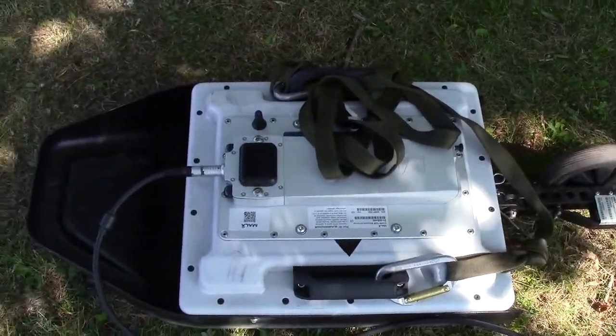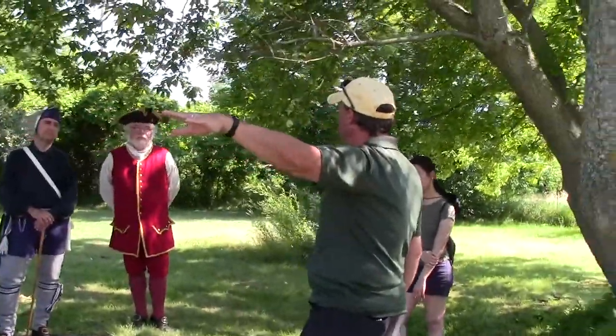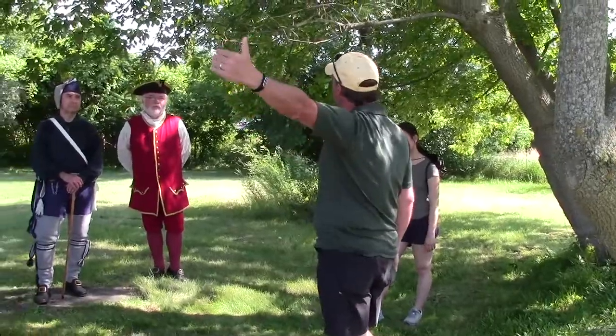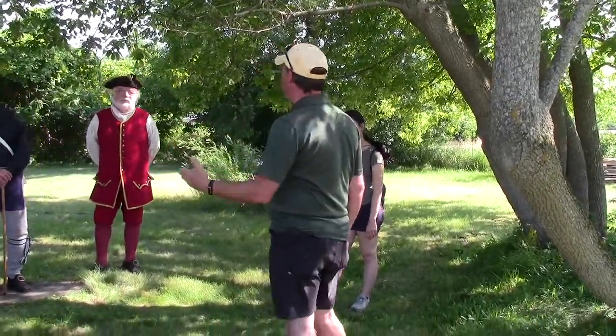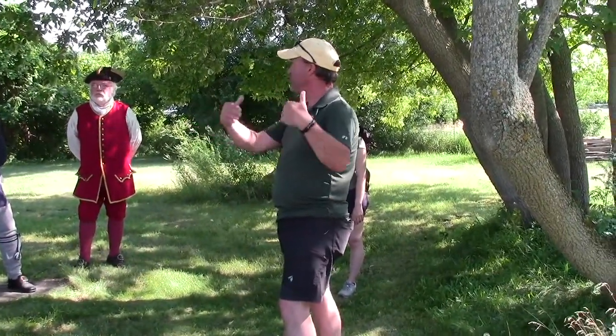So there's a rumor that there were 3 schooners that were sunk right off the fork, and there's a possibility that those schooners may lie between the tree and the actual water line. So we may actually have schooners associated with this time frame that are actually not in the water, but actually underneath the landscape.